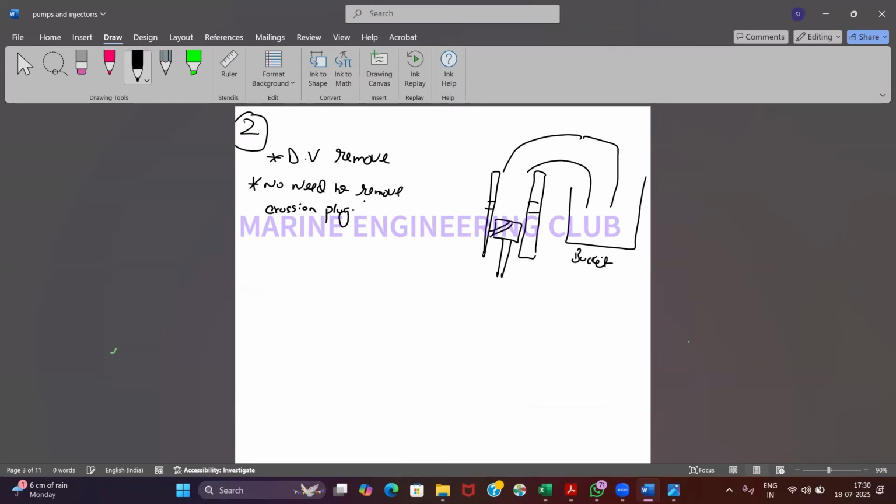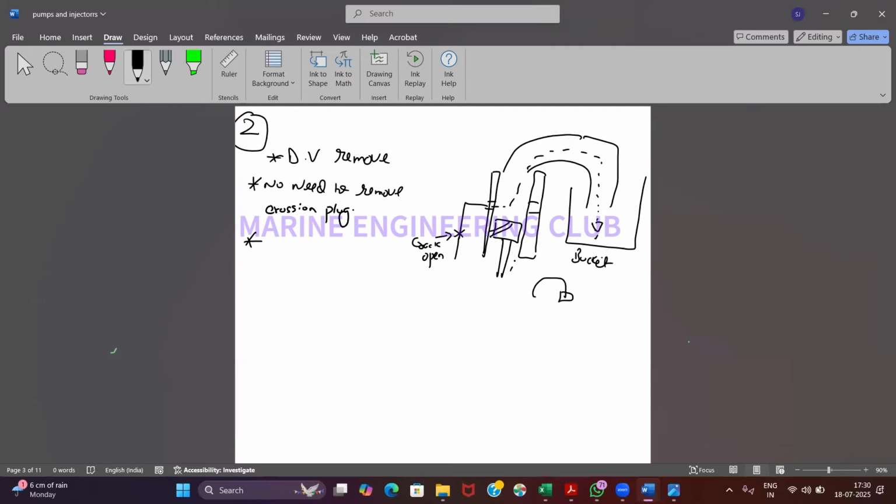Now your fuel oil is shut already. What you will do is crack open the fuel oil inlet valve. If you crack it open, oil will start to come out into the bucket. Yes or no? Now you will turn the engine. Write this down. I am not writing everything. Now you turn the engine.